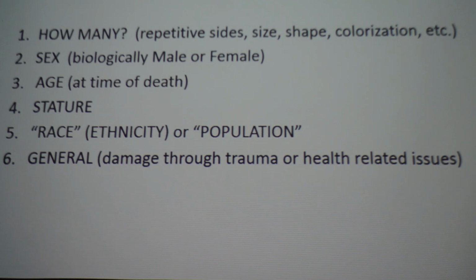The same thing with the shape in that sense, thicker or thinner, but also using the femur as an example, and I'll show this in a bit as well on a visual so you can see. The head of the femur and the neck of the femur will come out at the same angle with individuals with very little variation. But if there's a greater amount of variation, even though they're not matching elements, that is same side elements, you may have two different individuals. Then of course things like colorization and other factors that are involved in there.